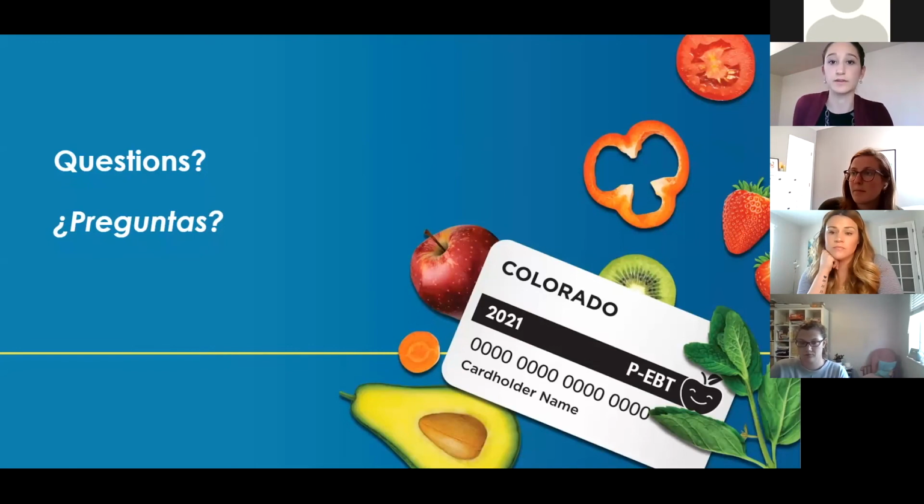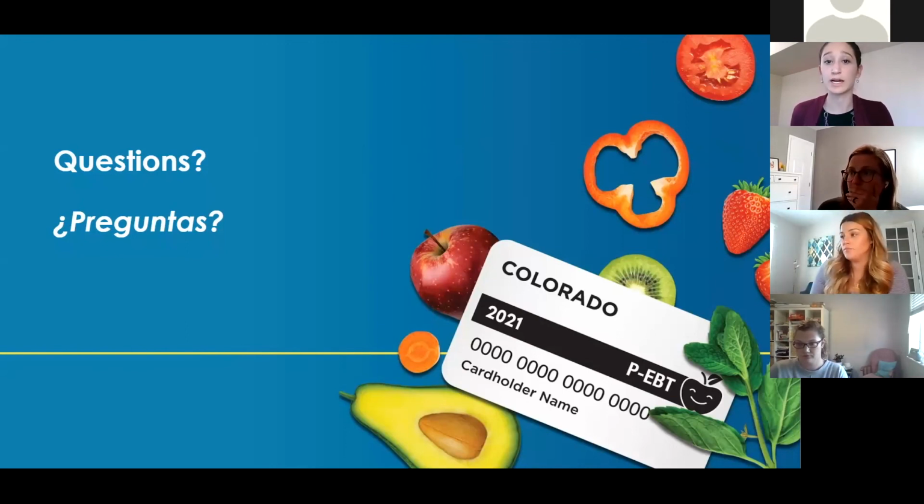I can take this one. So if a family or student feels that there is a data discrepancy that has resulted in an incorrect amount of benefits, they can reach out to the P-EBT Support Center. We will ask for a little bit of validation or any documentation that can be provided in order to prove that that student did participate in that learning mode, but we can resolve and work through those situations.